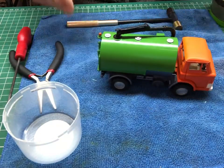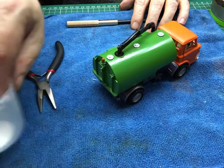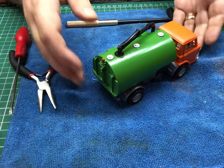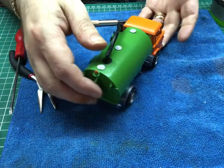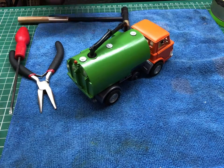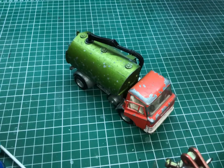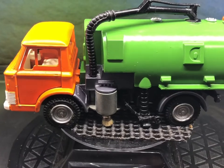There we go. So there we have it. She's all in former glory now. She's nice and painted up, cleaned, detailed. So let's remind ourselves of what we started with. A play-worn little truck, a bit of chips, broken door, broken glass, and this is what we ended up with.